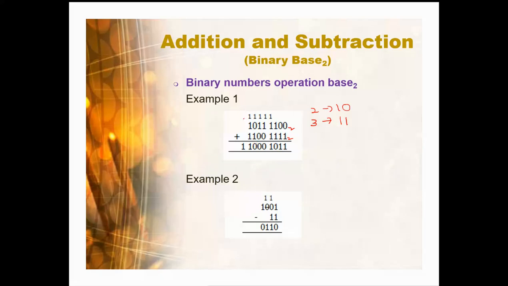So 0 plus. So the 1 will be carried out and then put in at the top at the left bits. And then 1 plus 1. 1 plus 1 is 3, and 3 is actually 1, 1 in the binary. So it should be 1 and have a carry here 1. So this is how you add the numbers in binary.